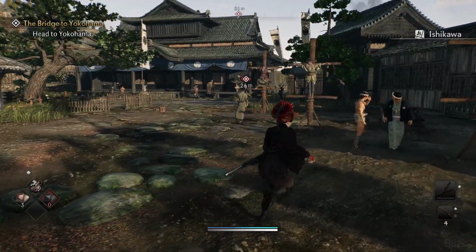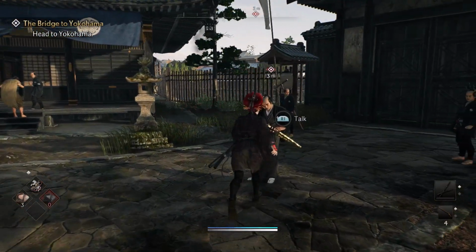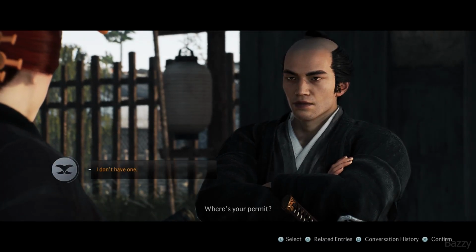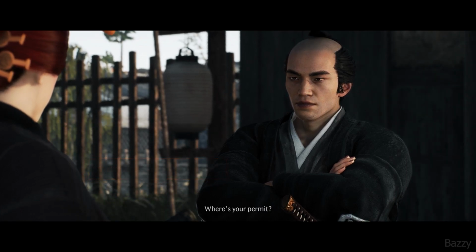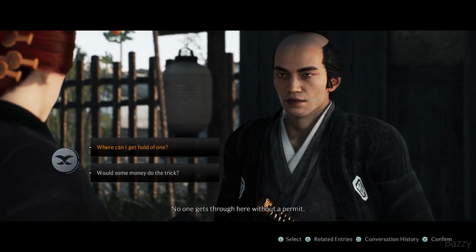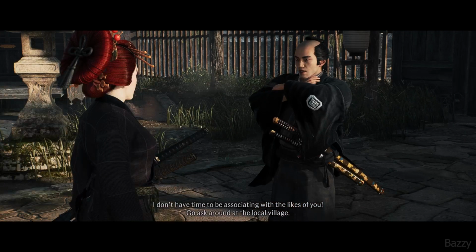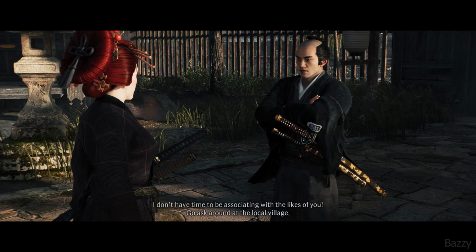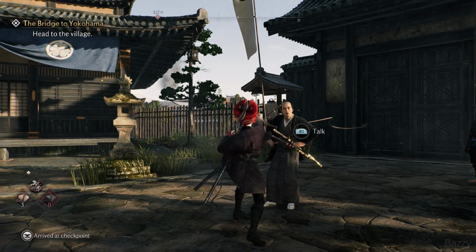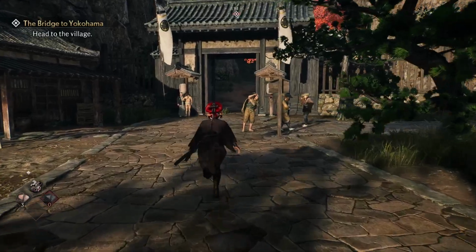Just gonna show my gun off, just make sure everyone realizes I'm not to be messed with. There's people in nappies all over the place. Right, gentlemen. See what you have to say. Of course, there's gonna be a permit. So maybe there'd be different options if you had the dialogue skills. Yeah, we're not gonna give him money. I don't even know if I have money. I don't have time to be associating with the likes of you. Go ask around at the local village. I could take you all on. Right, so we have to go to the village to go for a permit. Which is not ideal, lads, but listen, we'll have to do what the man says.